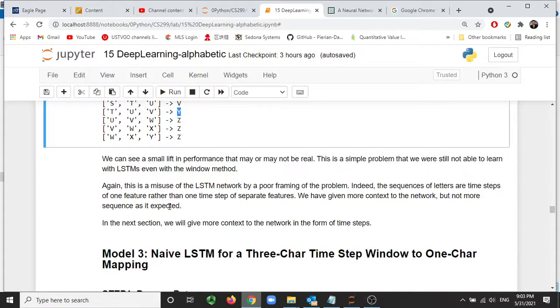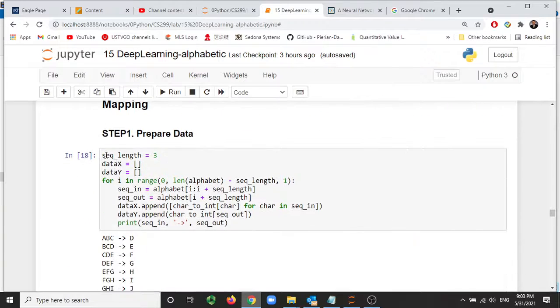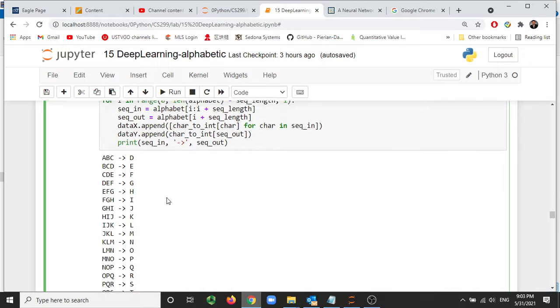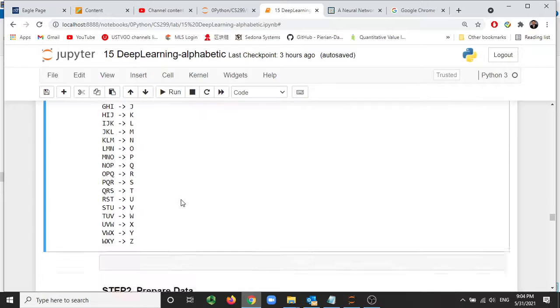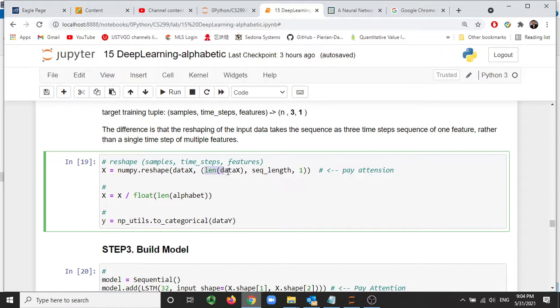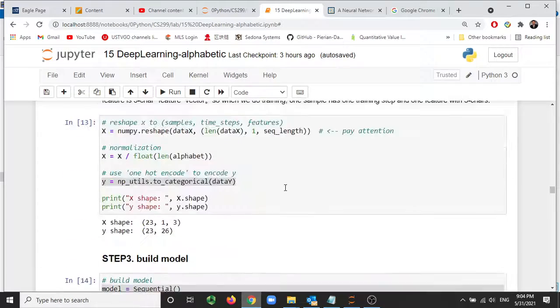So you notice that this is not that good. And so we're going to give more context to the network through the time step. Instead of changing the features, we're going to say, what if I change the time step? So we're going to change the sequence length to 3. So the time step is going to be 3, and the feature, we treat all of them as just 1 feature. Let's see what that will be. So by doing that, we just reshape. Watch this. This is N, and then sequence length is 3, and this is 1. In the previous example, it's actually 1, 1, 3 in here.